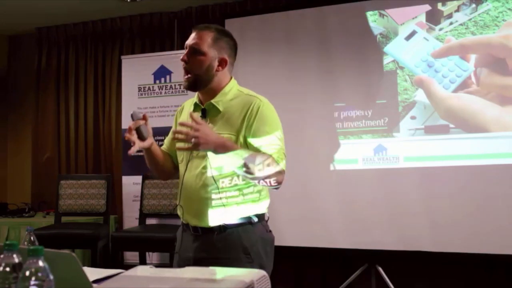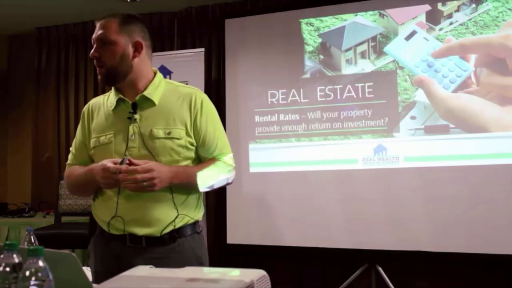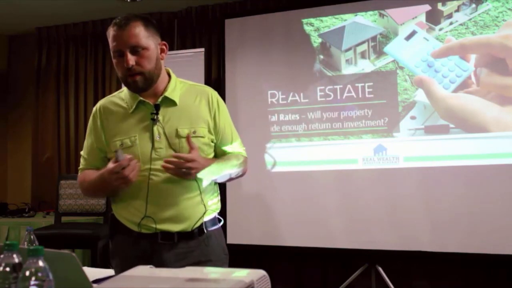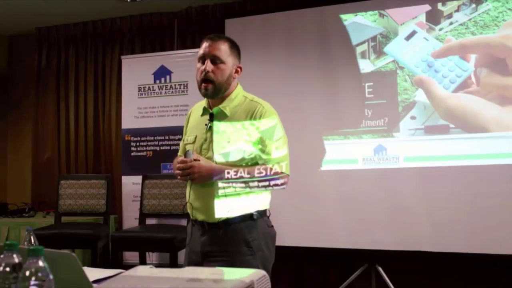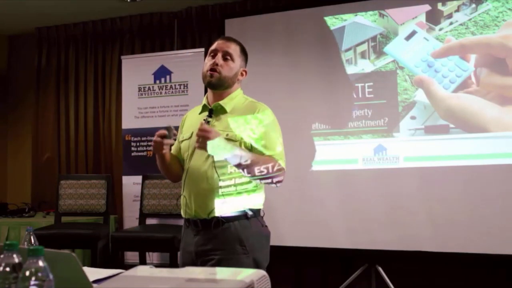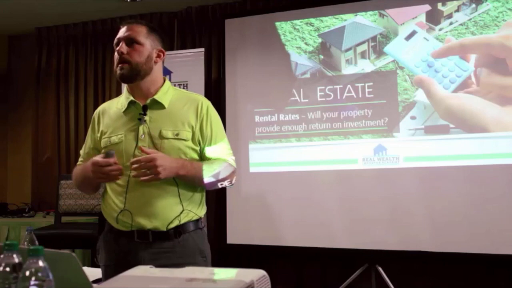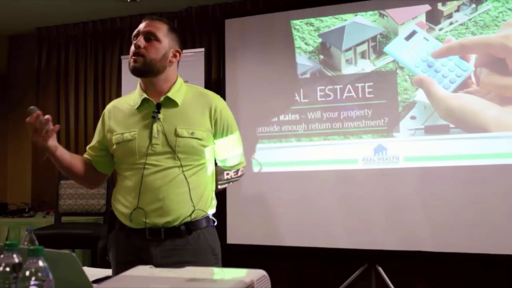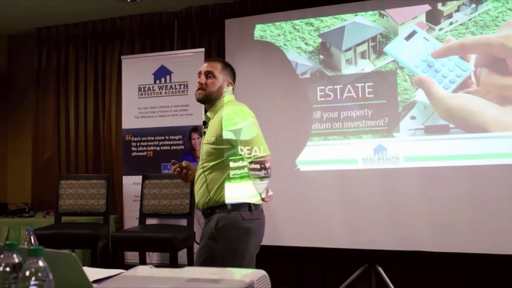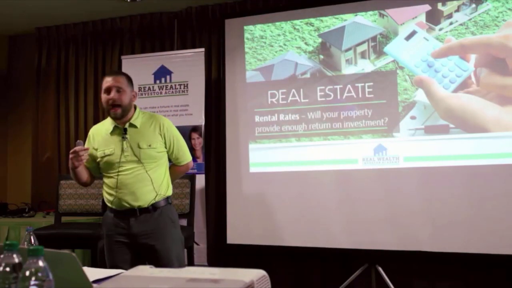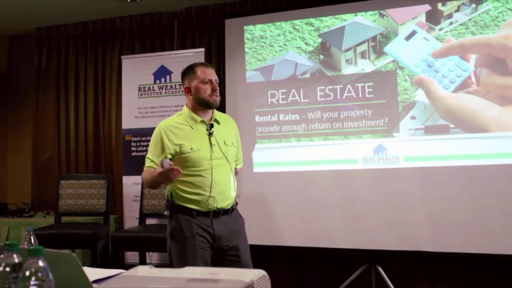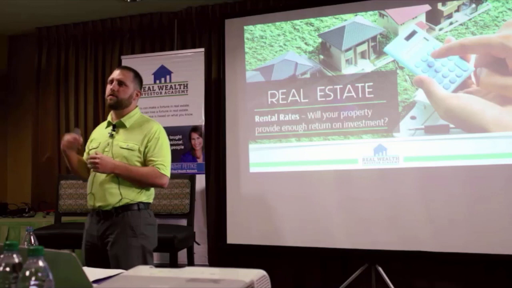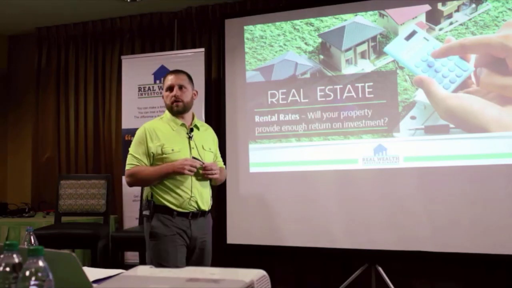You need to be able to figure out how much the rents are in that area. So 3 bedrooms are $950 to $1,050. 2-bedroom homes are $750 to $850. In addition to knowing what your rental amount's going to be, you also want to get an idea of the average rent increase in the area. In this particular area, the average rent increase is 2.7%. That gives you an idea of what's going to happen for you as time goes on.